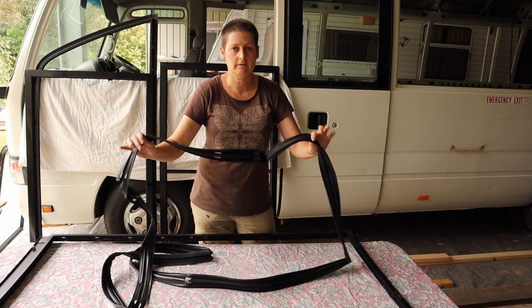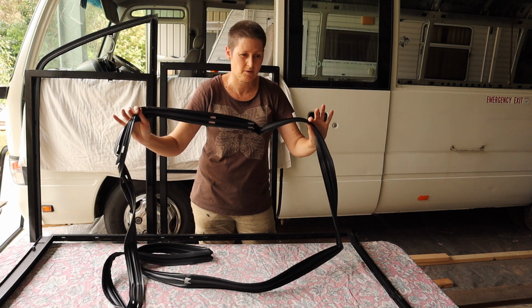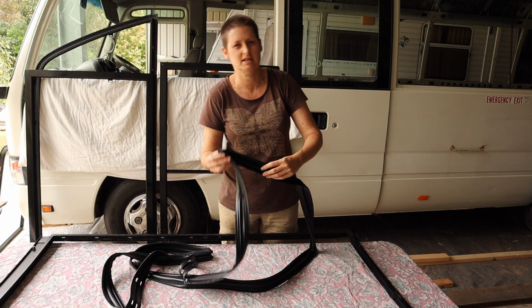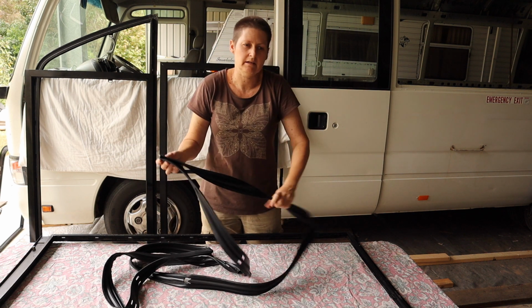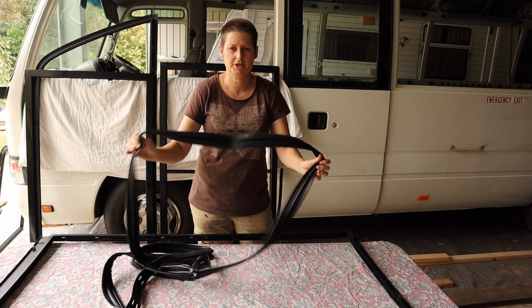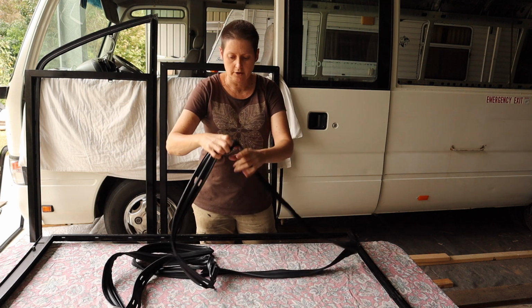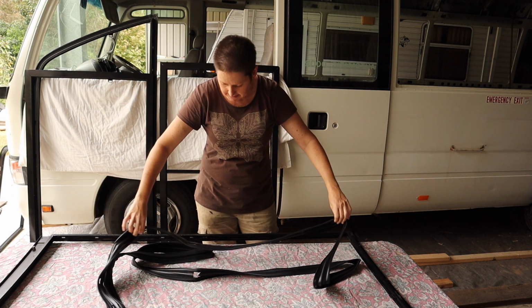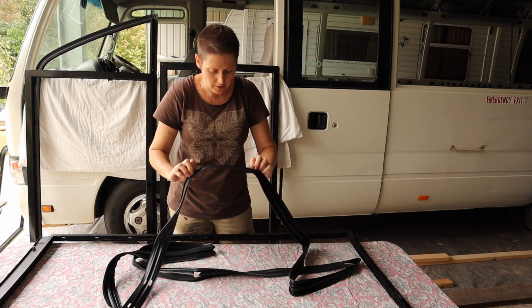But like I said, having a watertight bus is kind of my number one priority. So this was just one of those expenses in the build that I wasn't really prepared to compromise on. I wanted to make sure I got really good quality. So that's why I went with the genuine Toyota ones. And like I said, it's pretty easy to tell which way around they go.